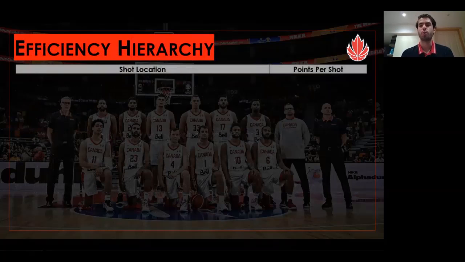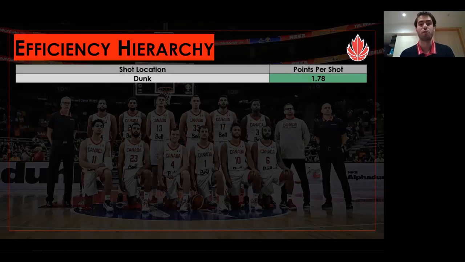So what I'm going to go through now is a hierarchy of these particular shot types to give you an idea of what this looks like. And again, this mirrors the shot spectrum that we identified earlier, but layers in whether it's the catch and shoot, whether it's the dribble pull up, and so forth. So as we go through this hierarchy, again, this is to give you an idea of how this looks at the best on best FIBA international competitions at the senior level. I'll also show just a few quick, simple clips to draw your attention to exactly what that shot might look like, to give you a little bit more information.